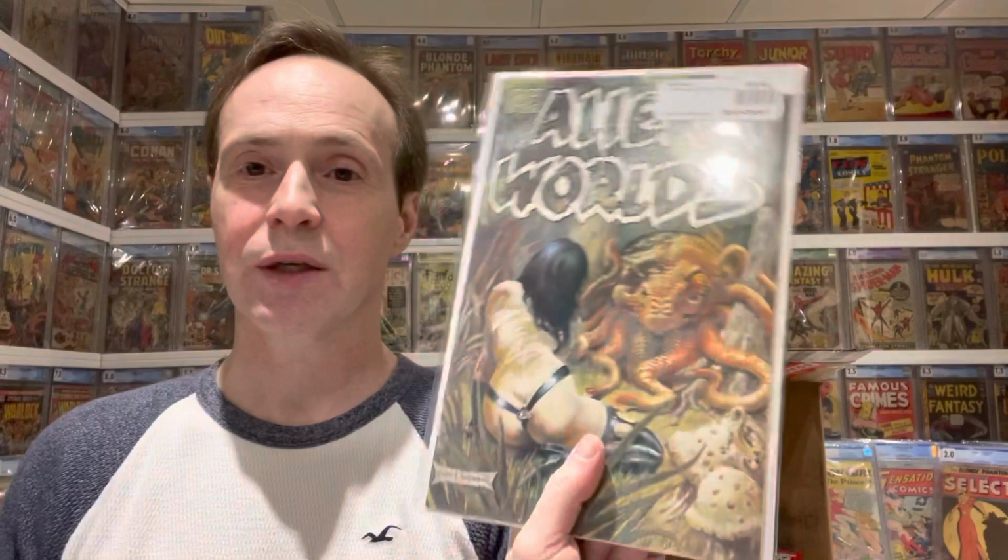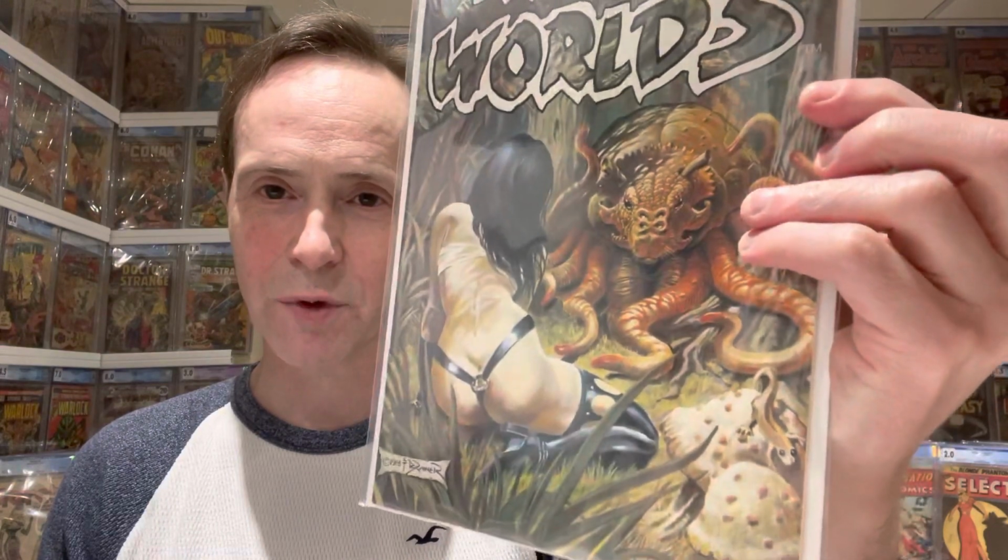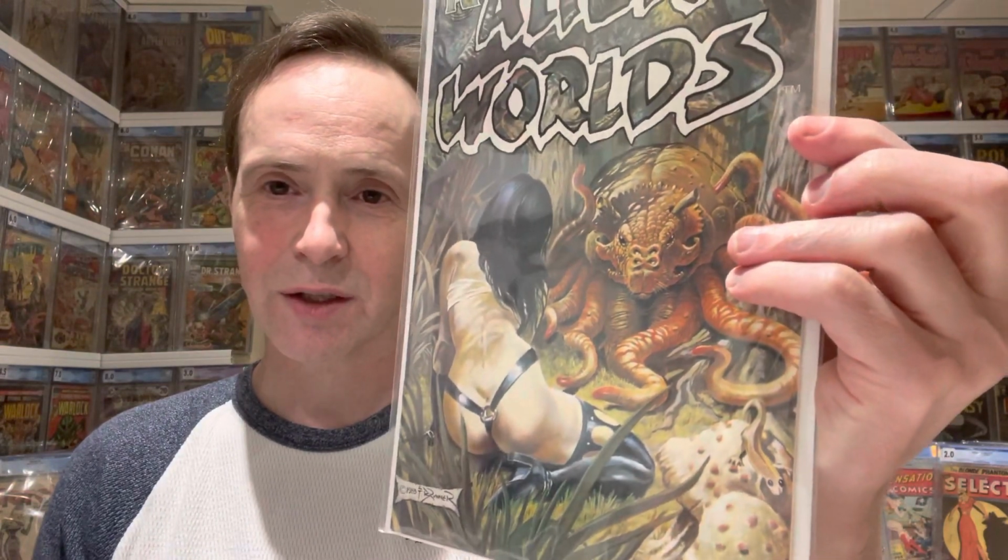And then we got some more Alien Worlds, and this is Alien Worlds number 6. You can see they have really great covers, like kind of nice good girl art covers. Nice. Okay, wait. I'm not sure if I can show it better. Maybe you can see that nice monster in the background and sexy girl in the foreground. I kind of like that one. Really great cover. Okay, so you can see why I like them. I think they did really great covers.